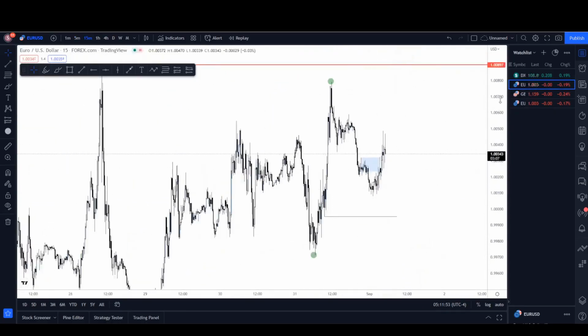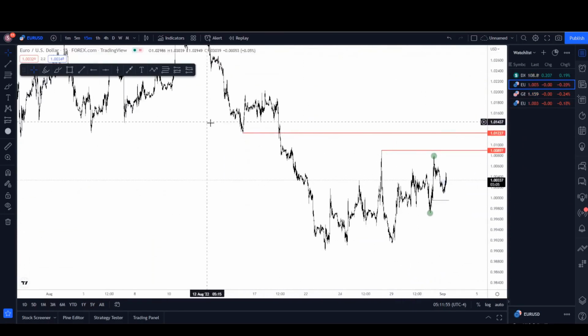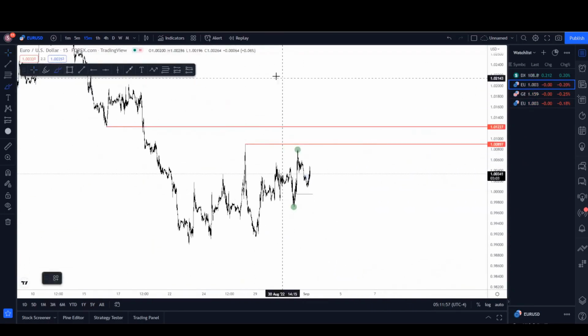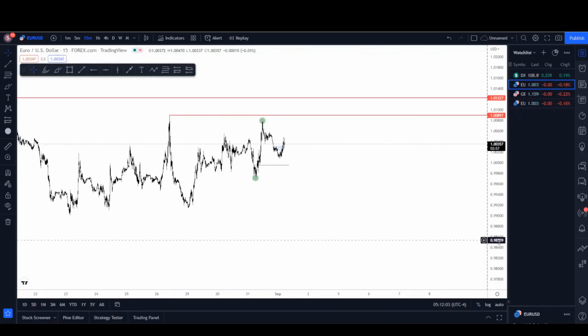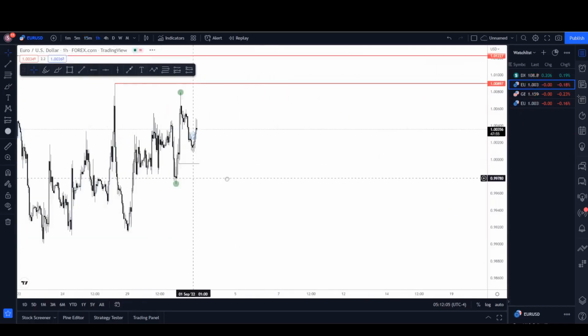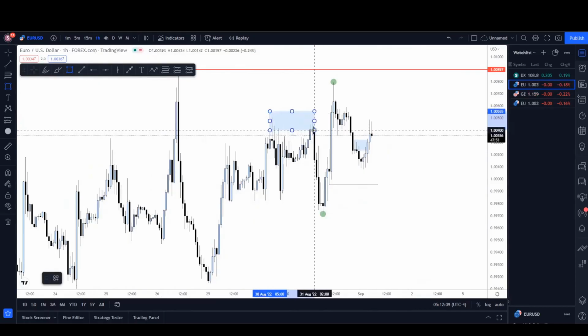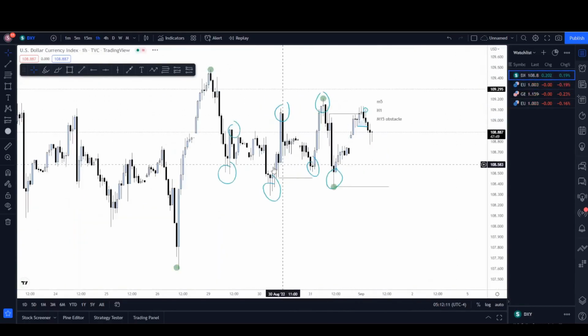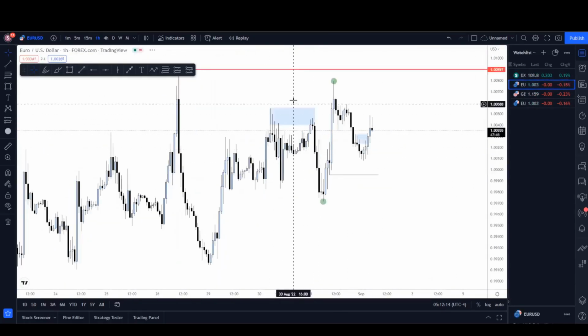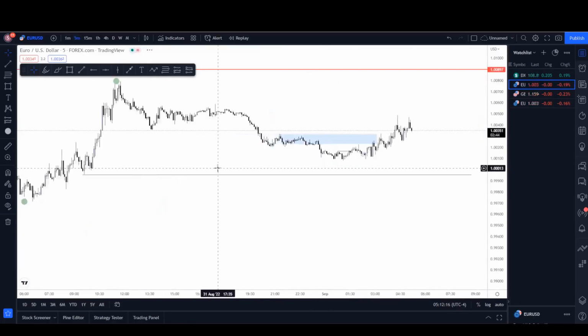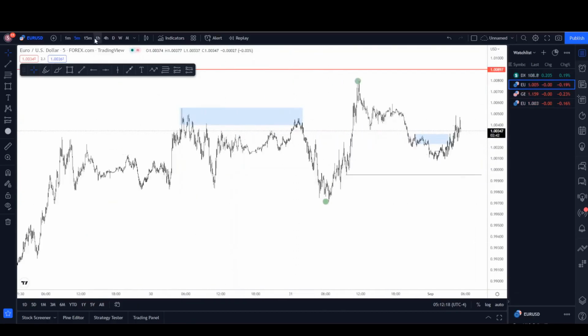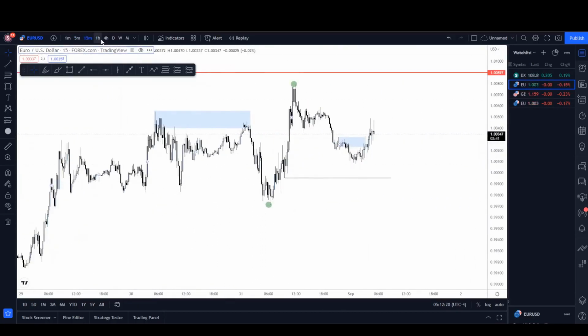But yeah, the main takeaway from this was how the dollar's structure can transfer over to EU and vice versa if there's an SMT divergence, and how that becomes an obstacle. Because looking at EU structure from this, it doesn't really make sense why price sold from here. But like I said, once you incorporate the dollar, it makes perfect sense, and there was a perfect sell in there. And yeah, it's just really, really easy.